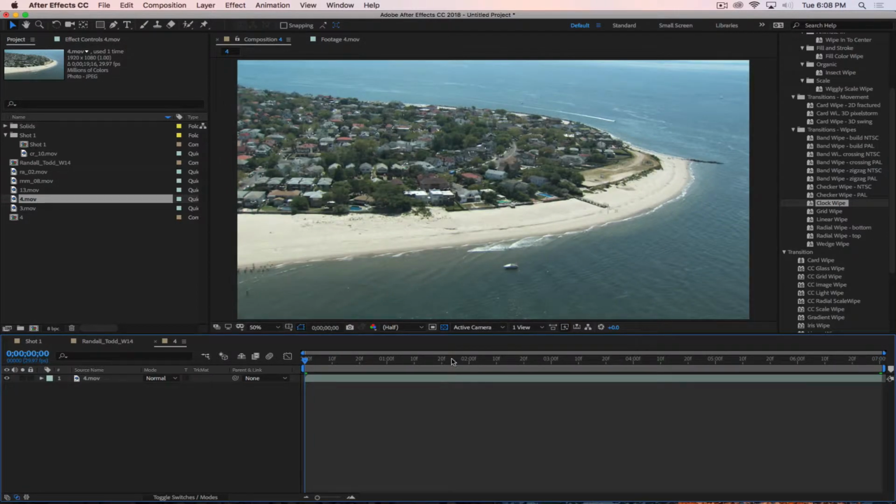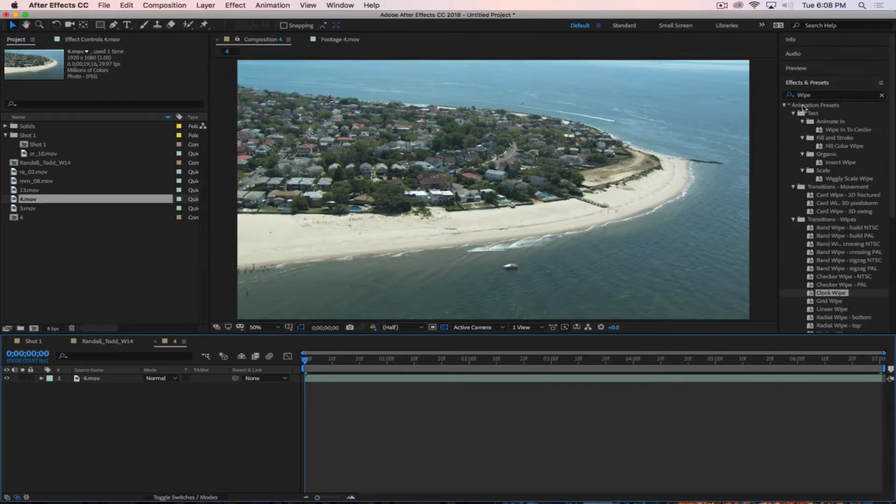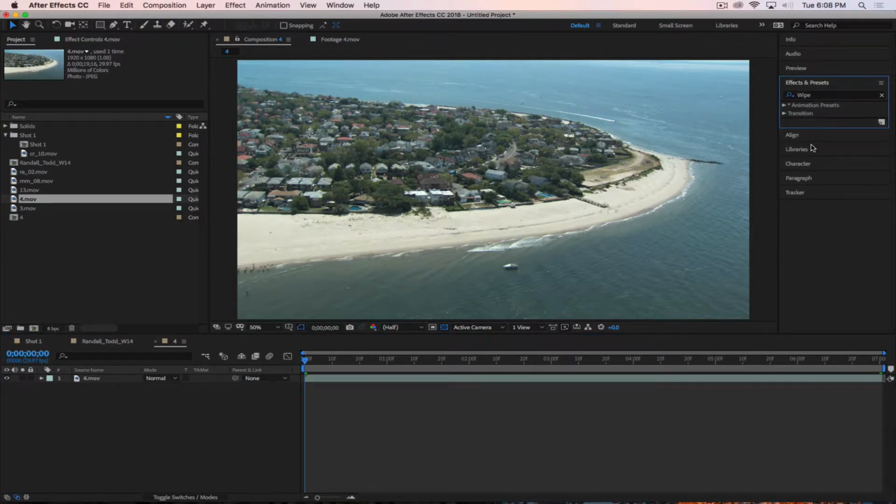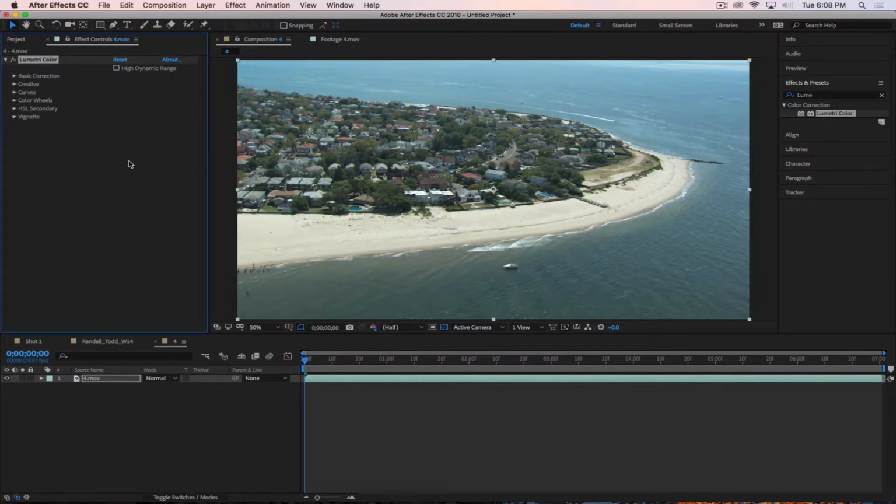Okay, so here we've got some footage. This is looking pretty good. Got plenty of detail in it. Its colors are a little desaturated. This is going to work really nice for us to work with. All right, so now we're going to use Lumetri. Lumetri works a little bit different than it does in Premiere. So let's go ahead and type in Lumetri, and you're looking specifically for Lumetri Color. Let's go ahead and add Lumetri Color to our footage.